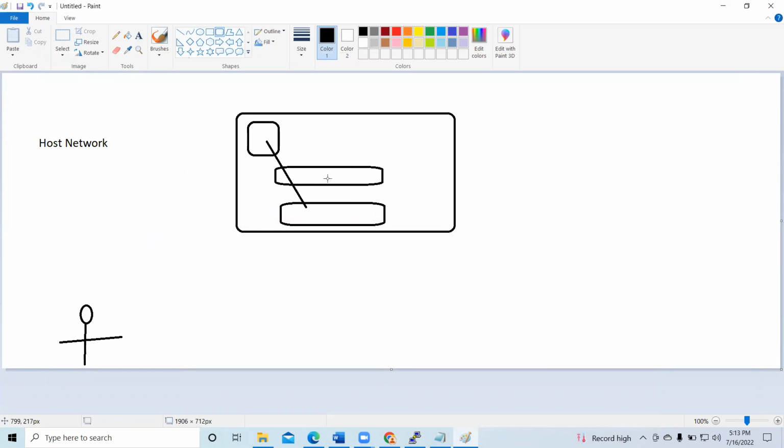So it uses the bridge IP address. Bridge creates some IP address, right? It uses one of the IP addresses. On the other hand, host means the container uses the network card private IP address, not public IP address. Right?